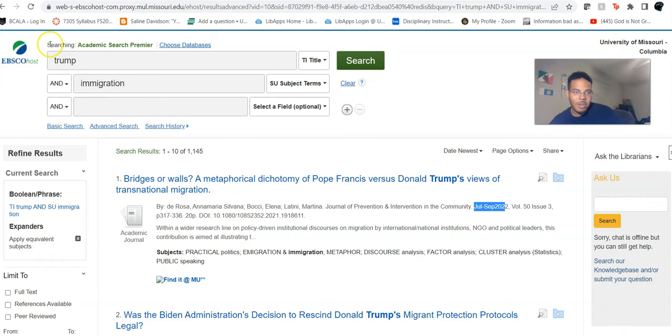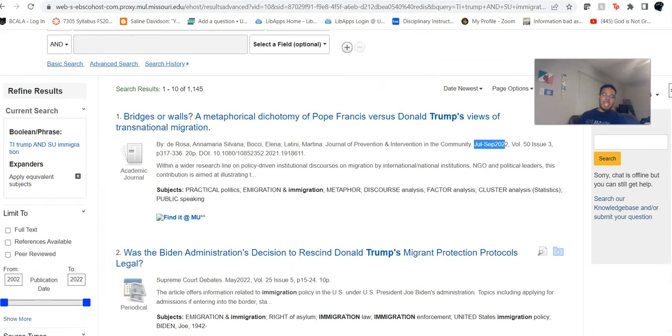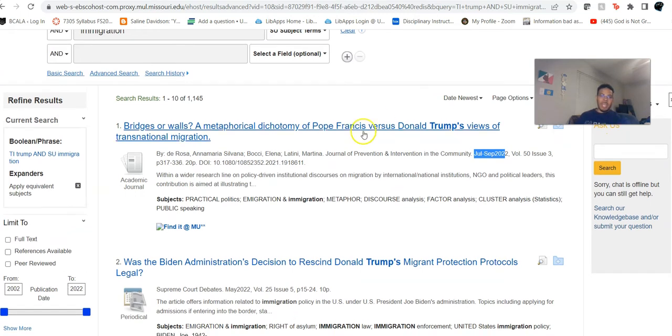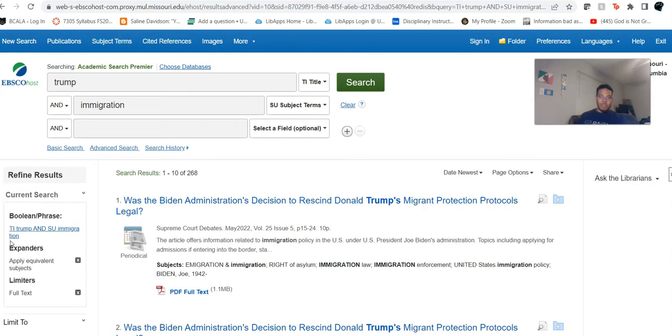And as you can see, also we don't have our find it or our full text link here. So let's say that you are dealing with some, I guess, irresponsible freshmen, right? And they don't have time to go ahead and try to find things through interlibrary loan or journal finder or anything like that. So they need things that are limited to full text, and the full text is already presented in the database. What you could do is you could go over here to full text and you could click that.